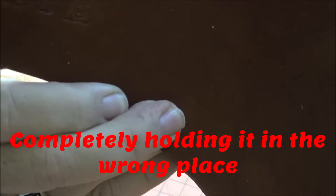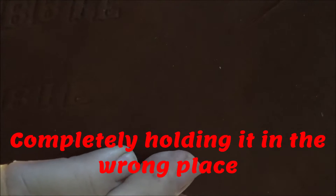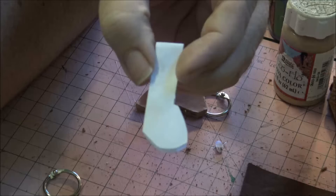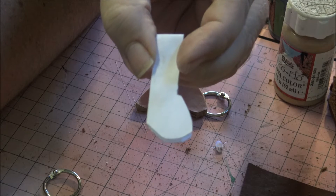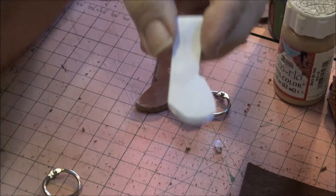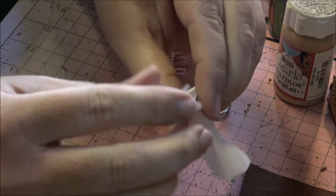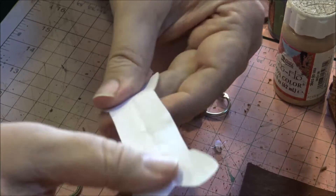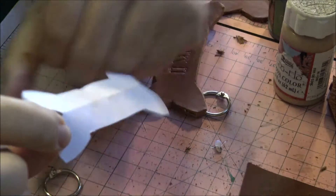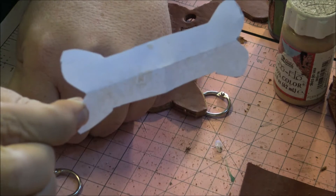Much better — still not quite at the sell-it stage, but lots of practice. Now I'm going to design up a bone template and show you how that looks. I got a piece of paper, folded it in half and then folded in half the other way, and made this design, which when you open it up becomes a cartoonish type bone. You might hear some kids in the background because school's just come out, but ignore them — there are no kids in the video.